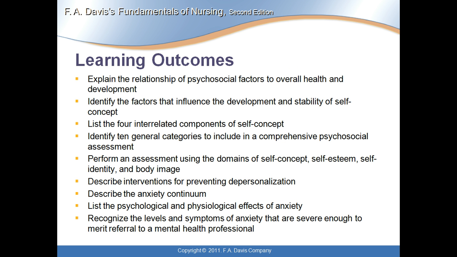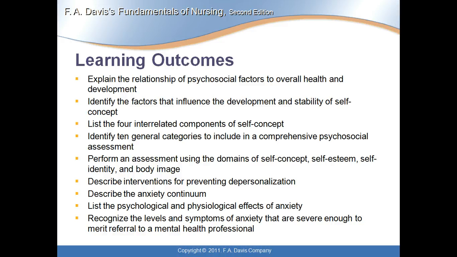I want you to be able to explain the relationship of psychosocial factors to overall health and development. Identify the factors that influence the development and stability of self-concept. List the 4 interrelated components of self-concept. Identify 10 general categories to include in a comprehensive psychosocial assessment. You should be able to perform an assessment using the domains of self-concept, self-esteem, self-identity, and body image.